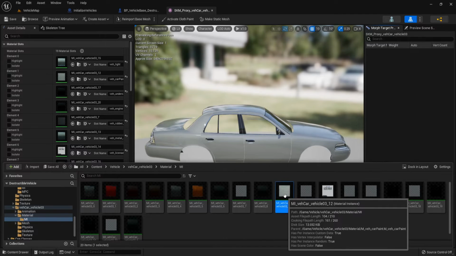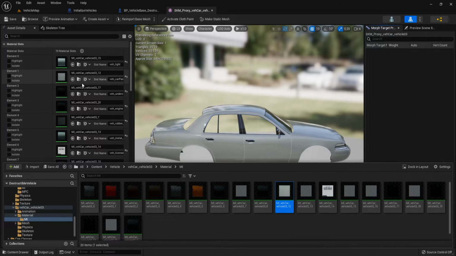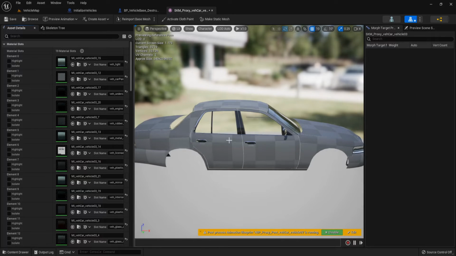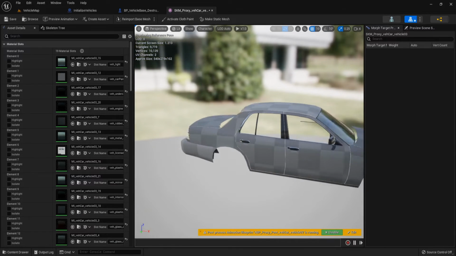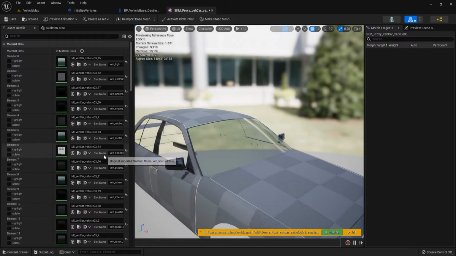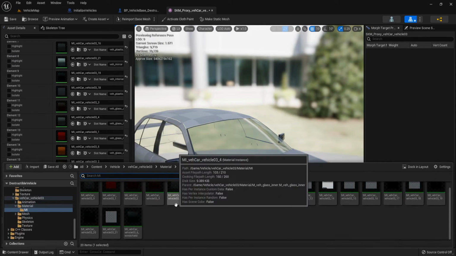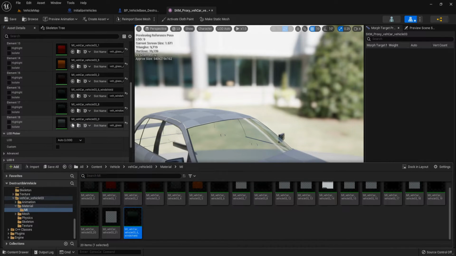Delete this vehicle car, vehicle 3 12 and replace it with this material. You can see this material is not working, but we have to set it first. And another one is windshield. Use this windshield material.